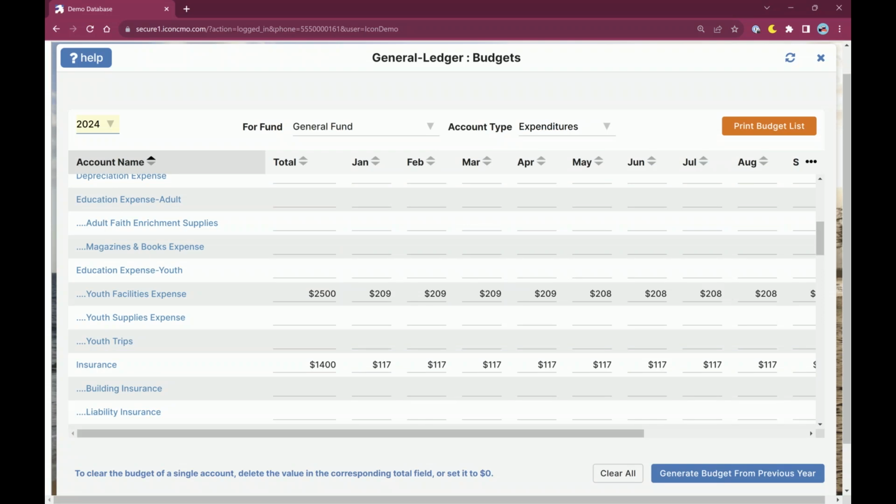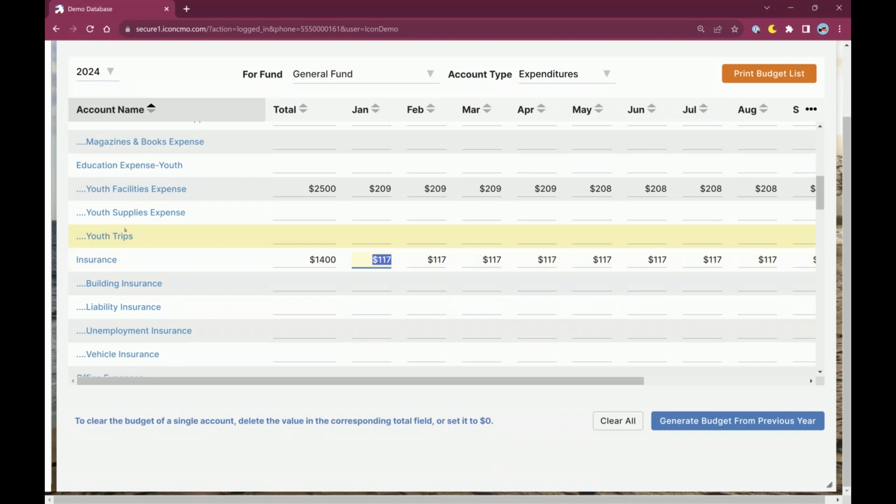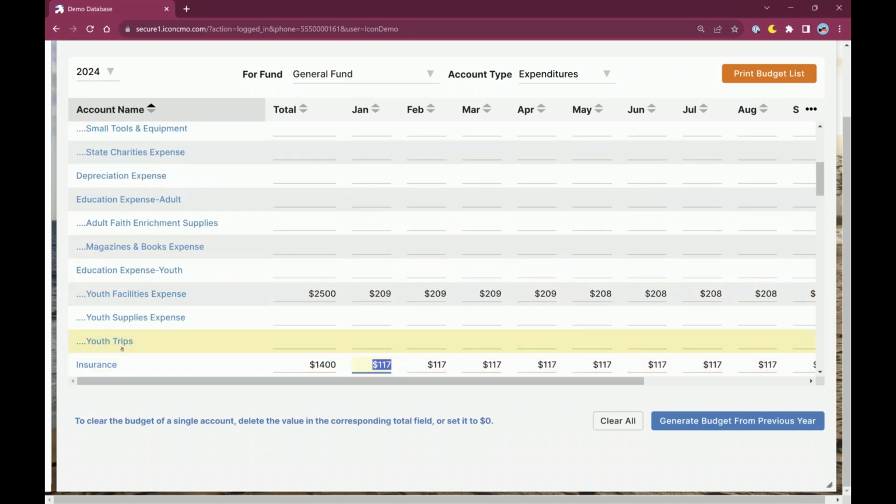One other thing I want to mention, because this is a big question that I have gotten a lot this year with budgeting, is that people will go through their budget and they'll be like, "Oh, but there's accounts here that we're not going to be using in 2024, like youth trips. We have no youth trips in 2024. How do I get rid of that?" Well, my first thing that I always tell people is, "But have you used it in 2023 or are you going to use it in 2023?" "Well, yeah, we used it in 23, but we're not using it in 24." Okay, you can't get rid of it out of the system until you're done using it in the current year.